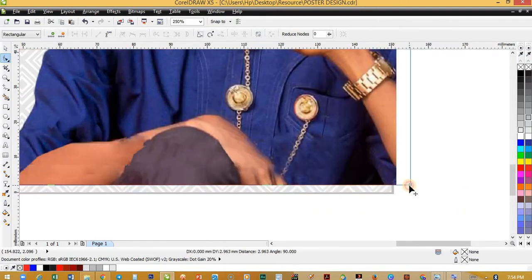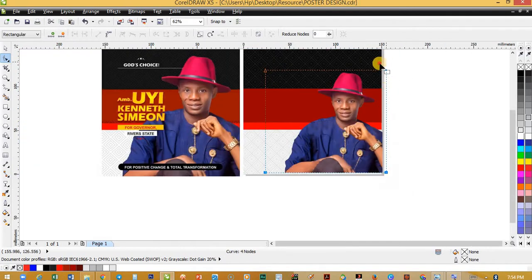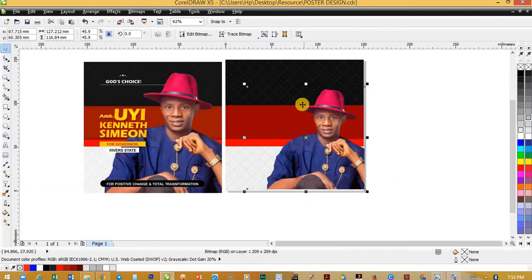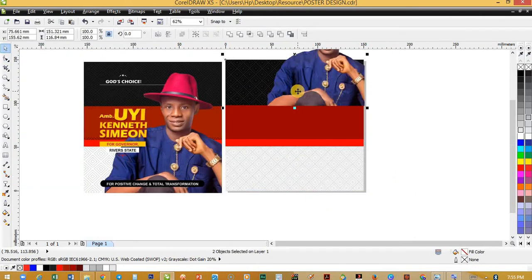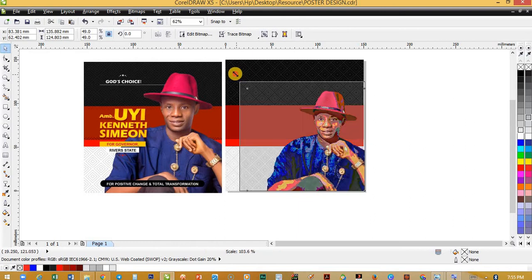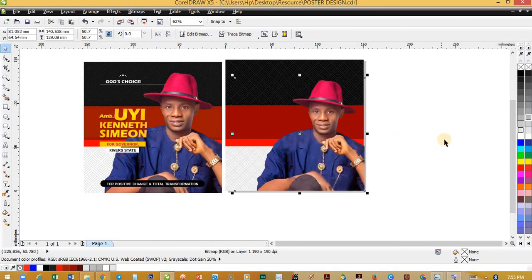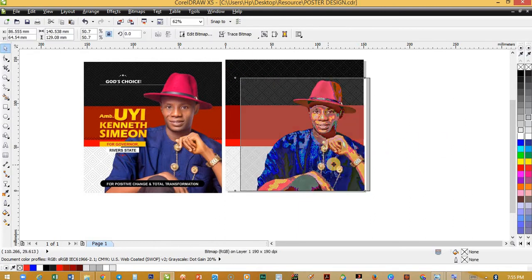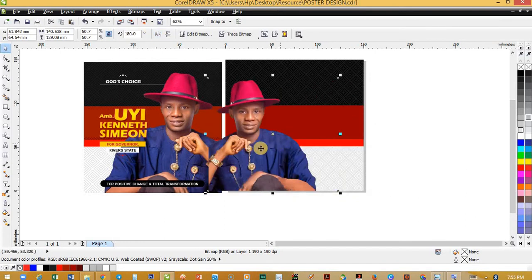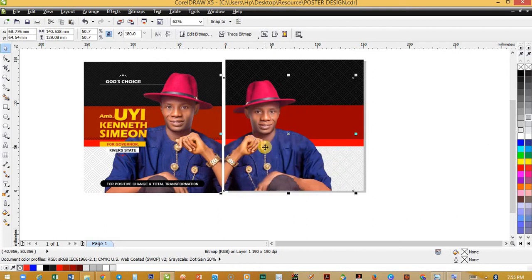Just moving them up with my shape tool, highlight and click and drag across, and use the same shape tool and move them by the handles. If I just position and say bottom, which is the bottom of this one, not the other one, it aligns it for me, then I stretch it accordingly to wherever I want it to be. Those things are not really so important, though. You can always stretch it to your taste, because if I want to push it inside, I can. If I want to bring it outside, I can. Even if I want to flip it around and put it this way, I can.